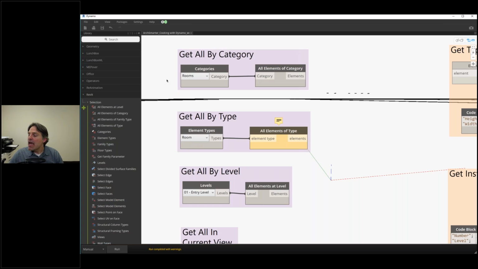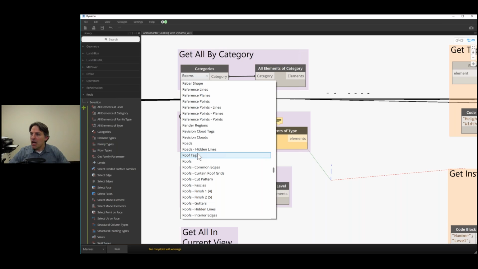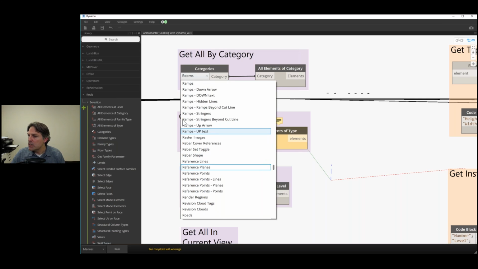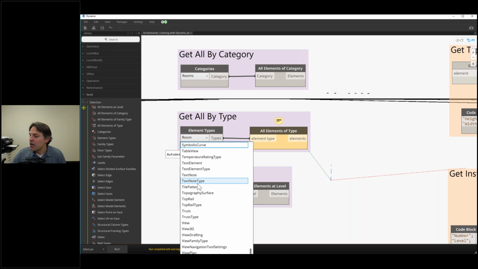It's a lot easier. And that's true, I think, of most things, that you're going to want to go first to get the category, because in here I can specify rooms, I can get doors, section marks. Category is a much wider range of stuff, and it's a lot more specific. So for example, I can get a category window, but if I go to an element type, I can't. There's no window element type. What I would have to do instead is get family instance.